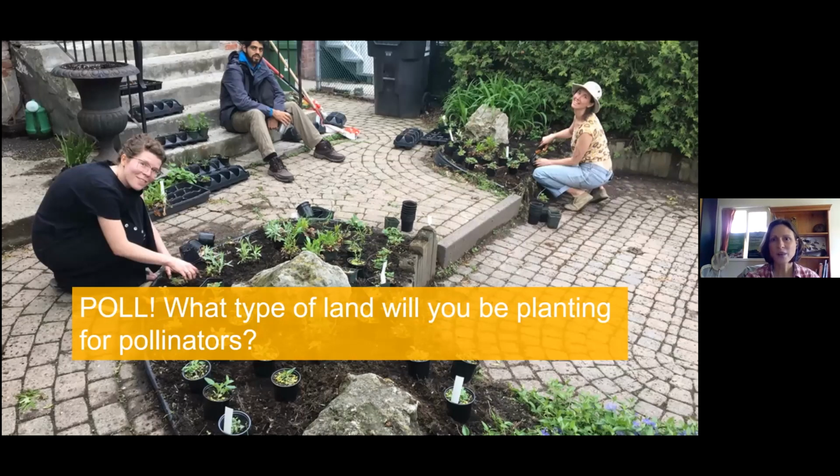Okay, great. So we have about 93% of people that voted, and I'm going to share the responses here with everybody. So hopefully you can see that. The vast majority of people here, about 78%, are interested in selecting plants for their home garden or yard. Some people are also interested in businesses and corporate buildings. One person for municipal land, a few people for parkland, and then a few people for other types of land. So thank you for sharing that with us.